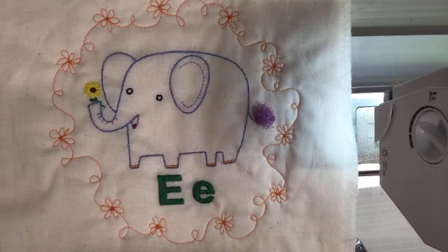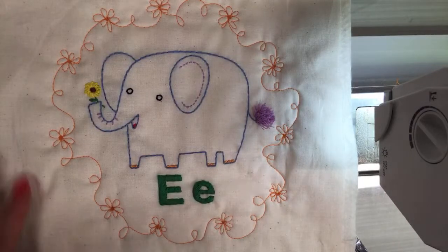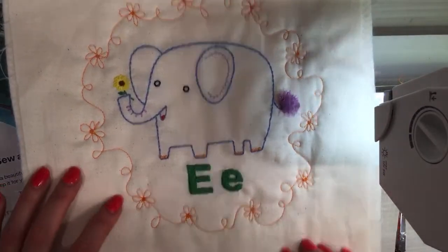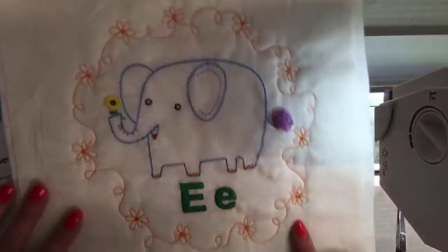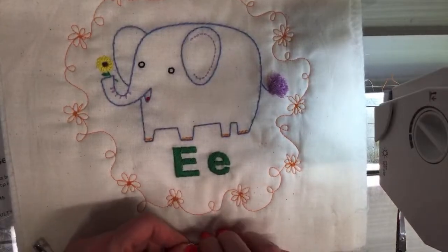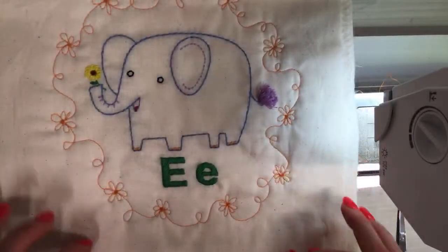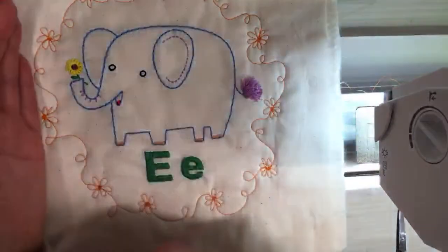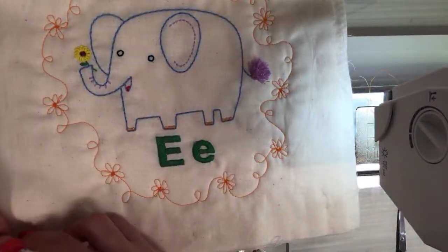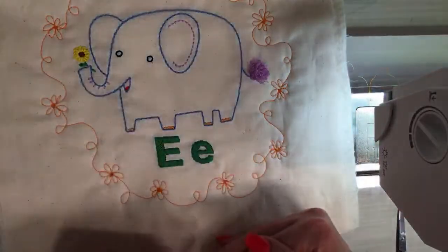Let me scoot the camera so you can see. Not a perfect circle around, but that's okay — it's just going around the shape. We could have bumped it out here a bit more, but it's kind of cute. I'm going to remove the remaining pins. I think let's add some larger swirls around the outside for some texture — that will mostly get cut off but will show as a little texture in the corners. And I might go around and trace the elephant yet — I think that'd be kind of cool.